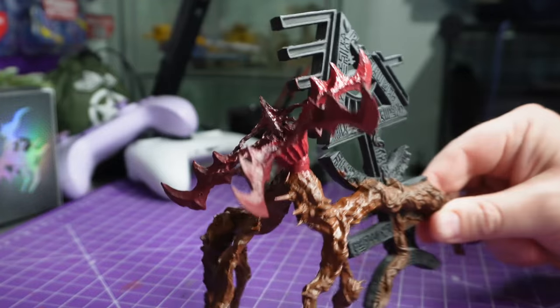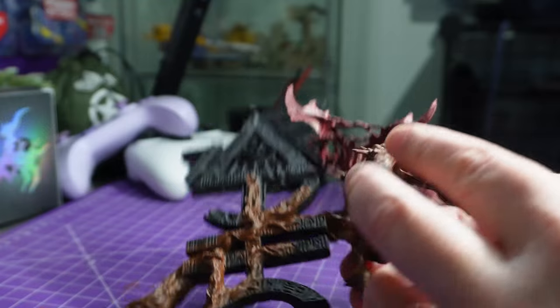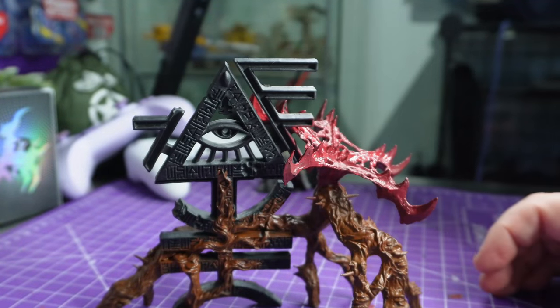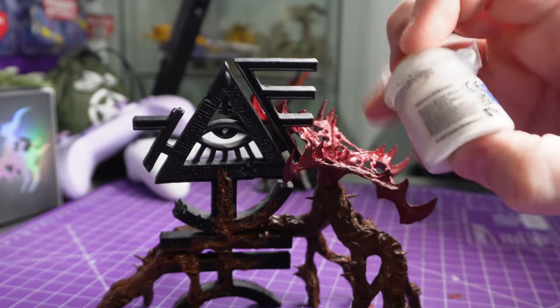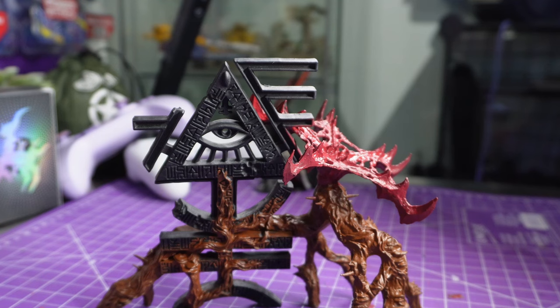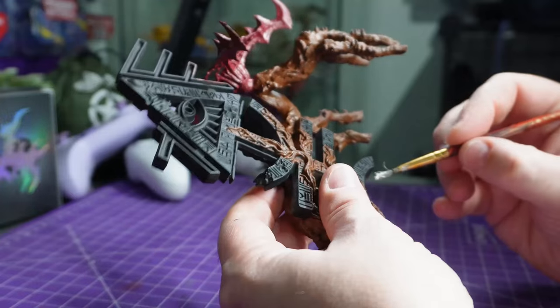There you go, I got lovely red on it. My understanding is this thing could attack you - it gave cover in game but it could also eat your models if you aren't careful. At least that's my understanding of it. I'm not entirely sure if that was what happened in game or if anyone played it that way, but yeah, this has sat with my Eldar collection for way too long.